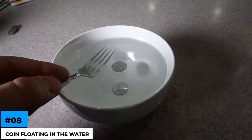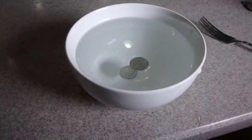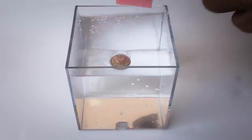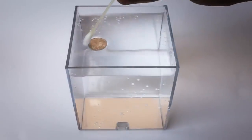Number 8: coin floating in water. This coin which floats in a mug is a Japanese yen that is made up of aluminum and weighs just one gram. The surface tension of the water, added to the lightness of the coin, means the attraction between the water molecules is strong enough to keep the coin afloat. You can also try this with clips, pins, and needles, and you'll be surprised.